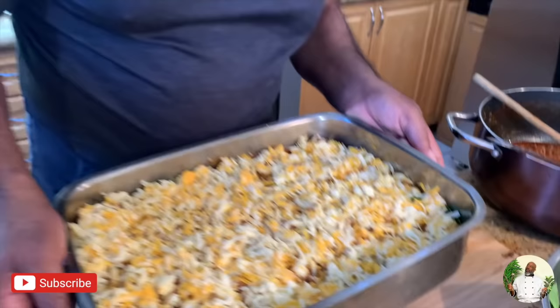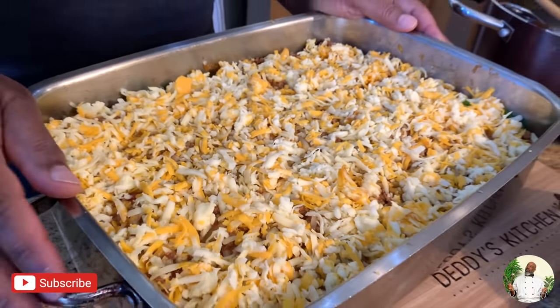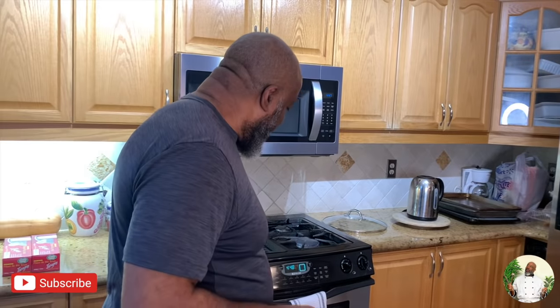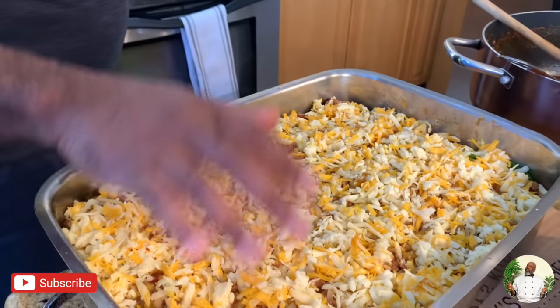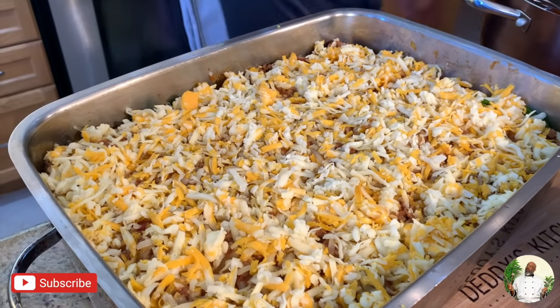Okay, that's it, people. So what do you do? Do you cover it? That's your lasagna. You're going to put a piece of foil over it, even though we don't like foil. Let it cook. Guys, if you know of a better option to cover it other than foil, put it down in the comments. Because you know what you can do? Put a piece of wax paper over it and then the foil. Interesting. Great option.